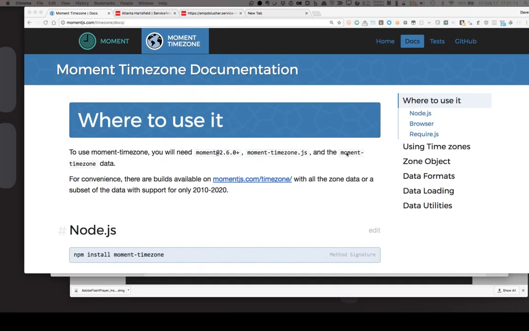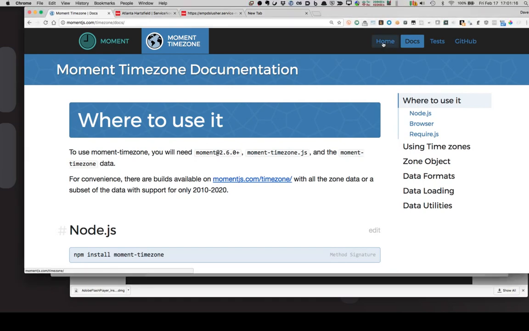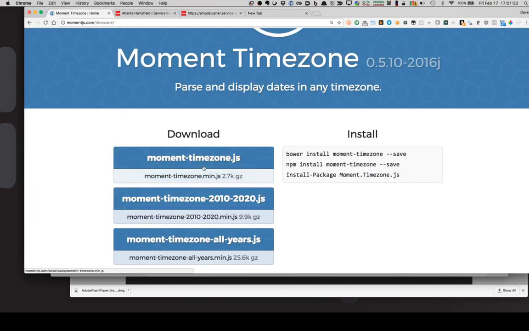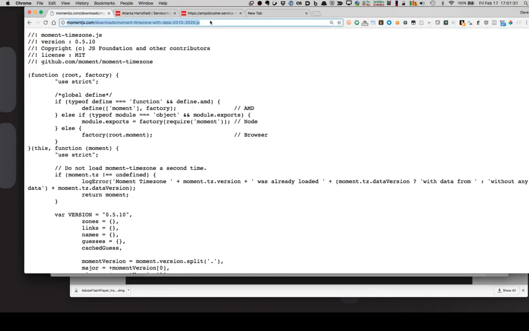All right, so I'm just going to go crazy. Let us begin by trying some stuff. It may not work. We want Moment time zone, and I need Moment time zone with the data. So we need this thing. I'm just going to get the link to that. I guess it makes sense to put it in two script includes, right?